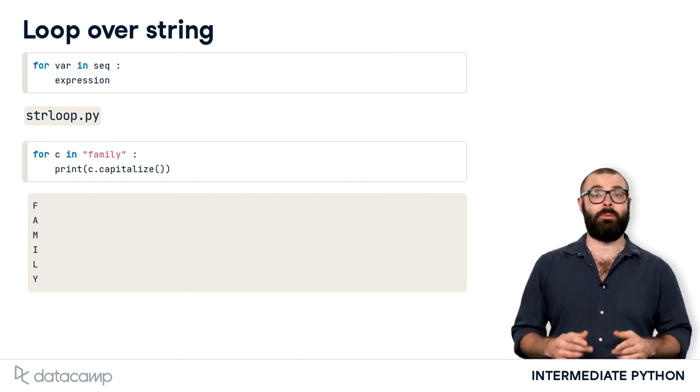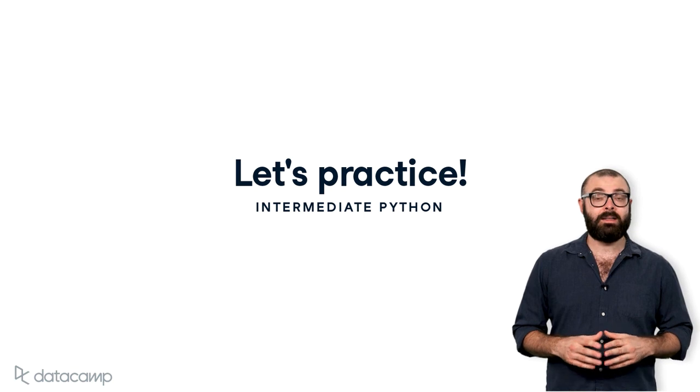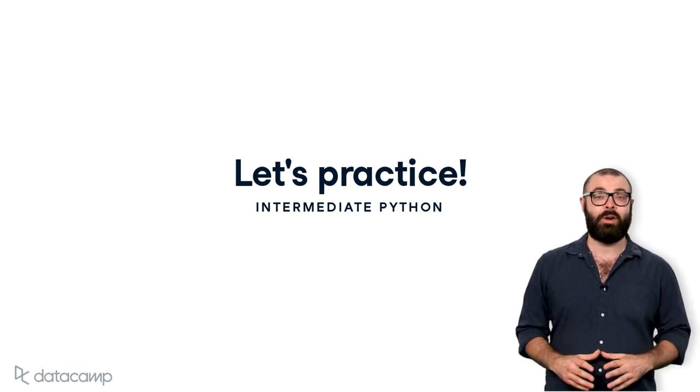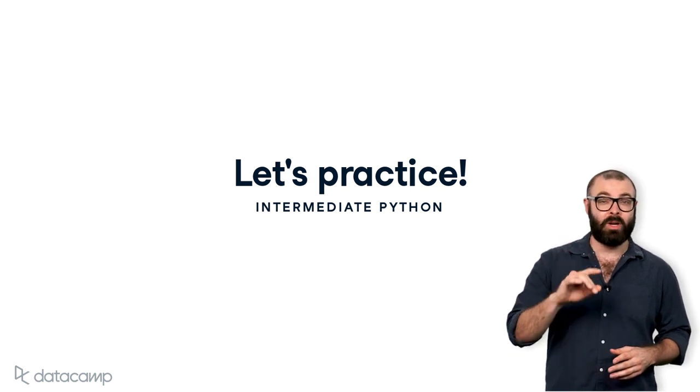That's enough on the for loop for now. In the next videos, I'll explain how you can use the for loop to iterate over other data structures that you learned about by now, such as dictionaries and pandas data frames. But for now, let's get you coding and building some for loops of your very own.